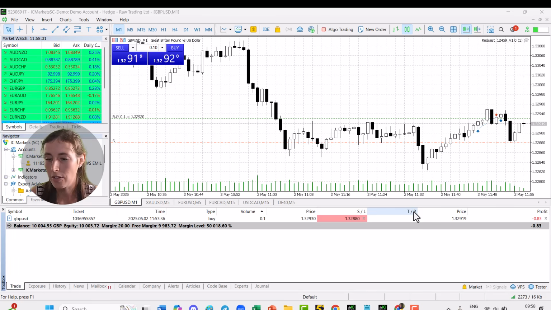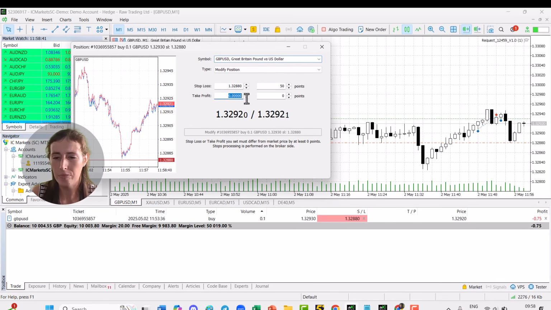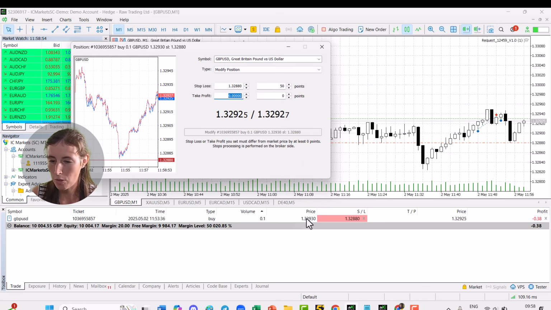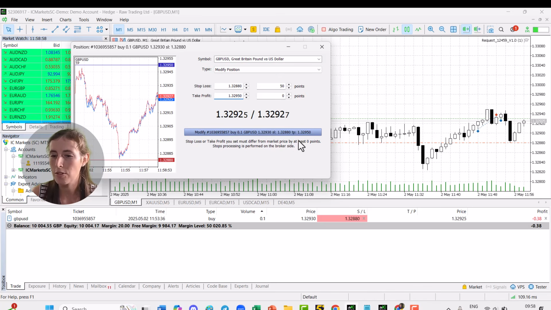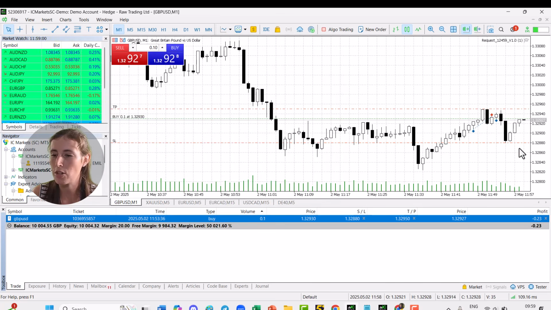We can locate TP on the trade panel here, right next to stop loss, TP for take profit. Underneath there, it is blank. We haven't set it yet. We can double click on there. And once again, we can enter in a take profit. But naturally, because this is a take profit, the figure we enter needs to be above the current trade position because we are in a buy. So if the current trade position is 1.3293, let's put 1.3295, just a couple of pips above for this demonstration.